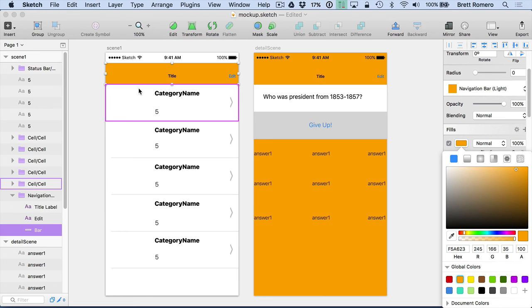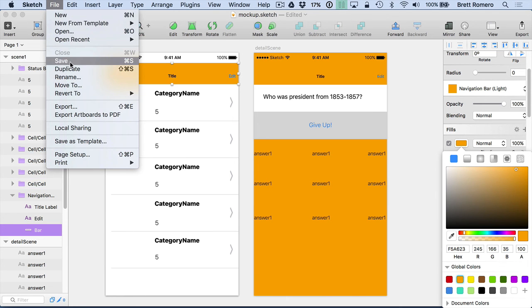But right now, or next, we're going to go in here, get our shapes, our icons that we want to put into this, and then add them into the mockup. And they're the same ones we're actually going to use in our app. So what I'm going to do now is just File and Save.